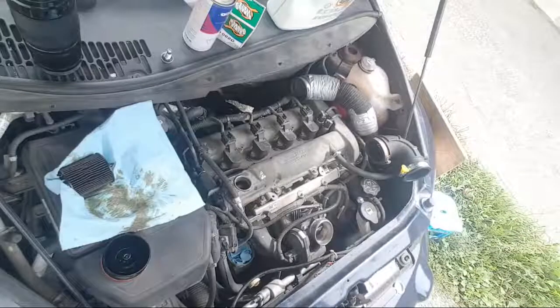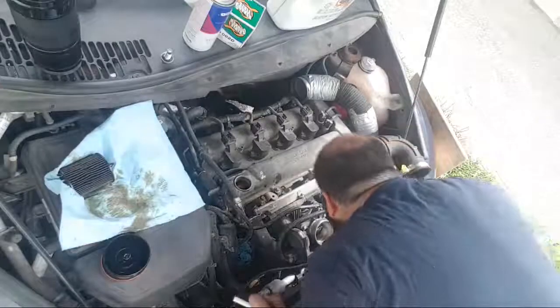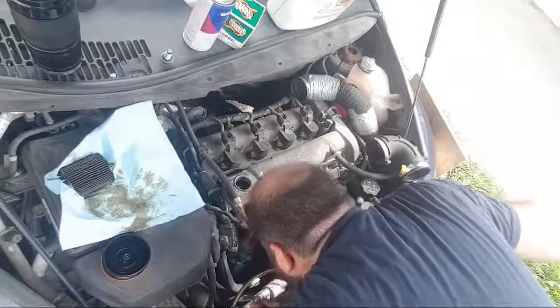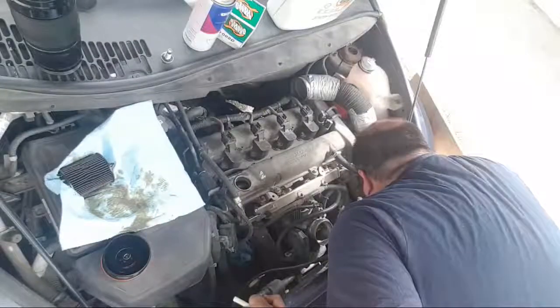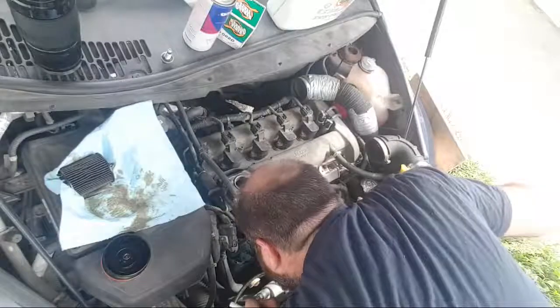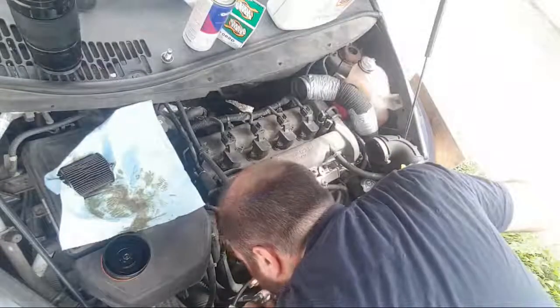Alright, I need a breather. Break time while that pumps out. So while that's draining out, I need to look at this issue with this thermostat, because I have no clue where I'm going with it. The coolant hose here was straightened around at the top, but it's looking for that bottom hose that I can't seem to figure out. And it's kind of weird. Oh, there it is.